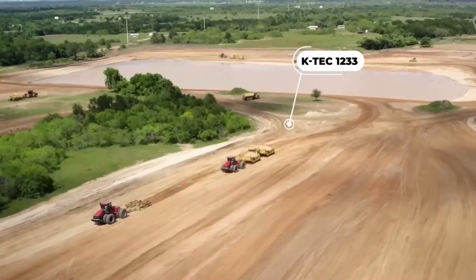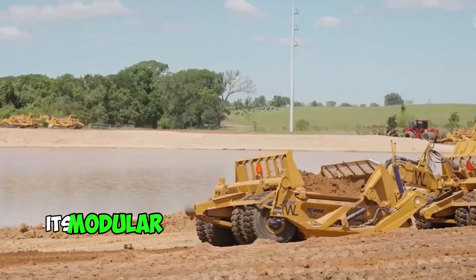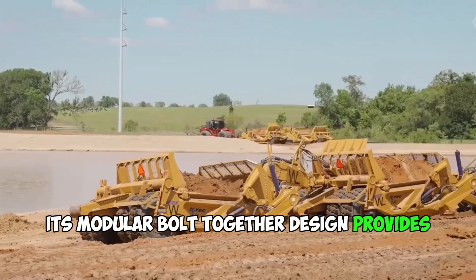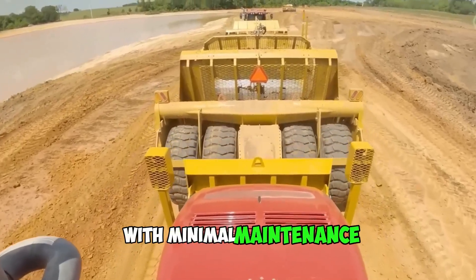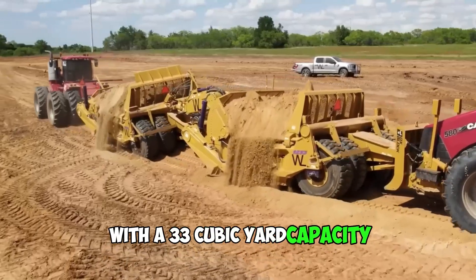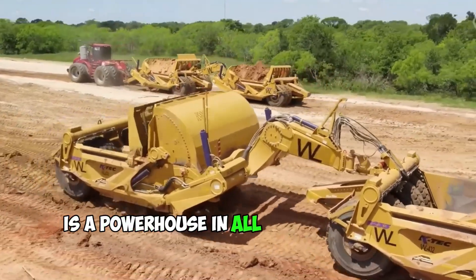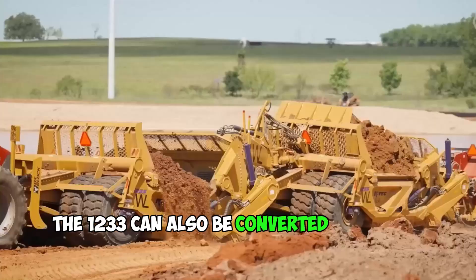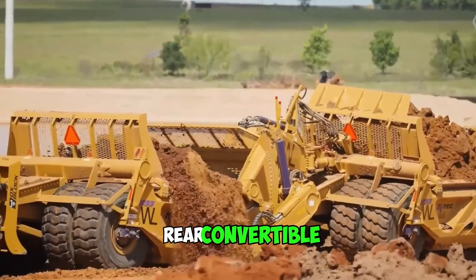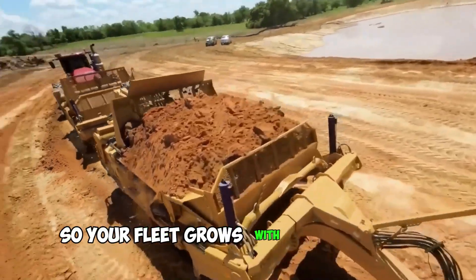The K-Tectoral 33 is a robust, versatile ground mover. Its modular bolt-together design provides affordable international container transportation with minimal maintenance. With a 33 cubic yard capacity, this powerful multipurpose machine is a powerhouse in all soil and jobsite conditions. The 1233 can also be converted to a drive train, rear convertible or even an ADT scraper, so your fleet grows with your company.